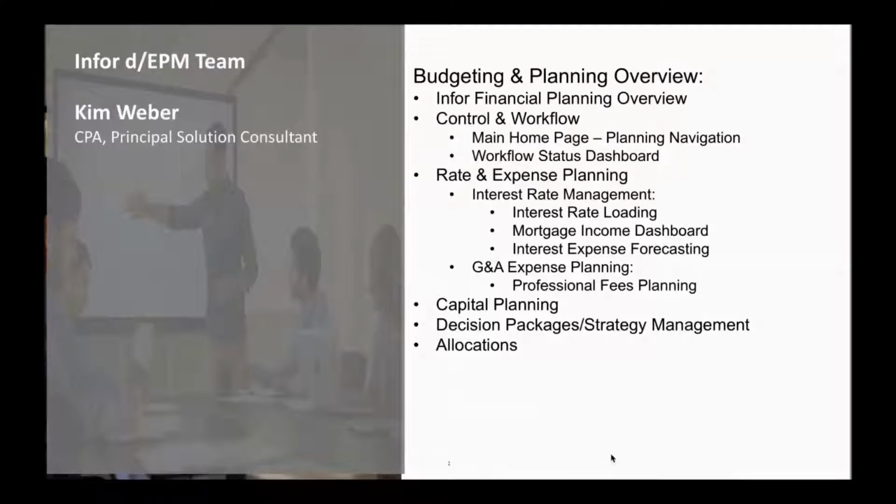First off would be interest rate management. I'm going to show you how you can load them, and then how you can use the function, not just functionality, but the way the dimensionality works. And we'll talk a little bit about the technical foundation on which this is built and how this is really flexible and can really help you in your planning activities. So we're going to look at that, and then some G&A expense planning to show you how this works on the expense side. Then some capital planning. I think you guys were interested in seeing capital planning, decision packages / strategy management, and allocation.